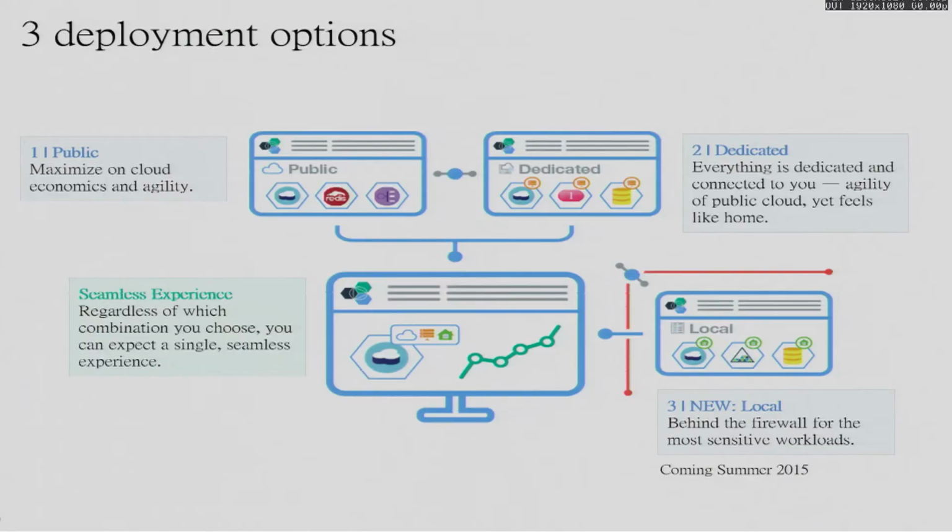Another message is that IBM is one of the leaders in cloud, and if we only consider public cloud, it's not the whole picture. We also talk about the private cloud, and we also talk about the hybrid cloud. So for Bluemix, we give three deployment options. This is very unique in the market.